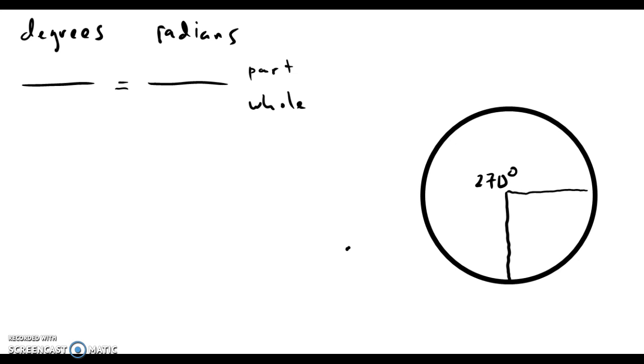So 2 pi r is 360 degrees. That's the circumference of a circle, but we're using 1 for r. So we're just going to put 2 pi here in for radians. And we're going to put 360 degrees in for the whole circle. And then we know that we have 270 degrees. And we're trying to figure out what 270 is equivalent to in radians. So at this point, we're going to cross multiply. 270 times 2 is 540, so we've got 540 pi, and that's equal to 360x.